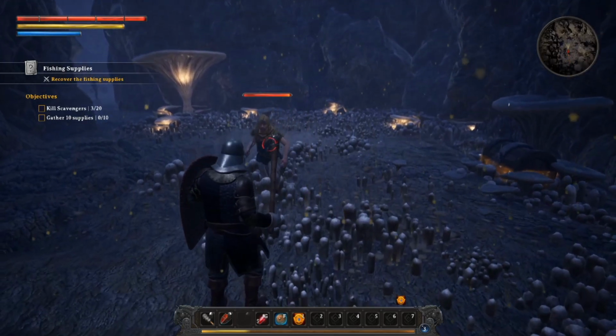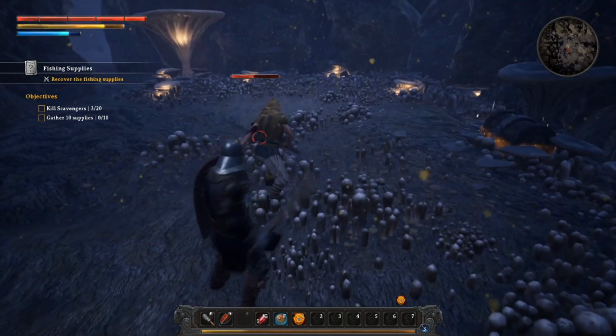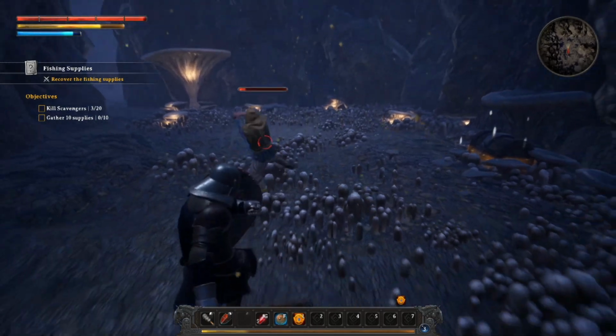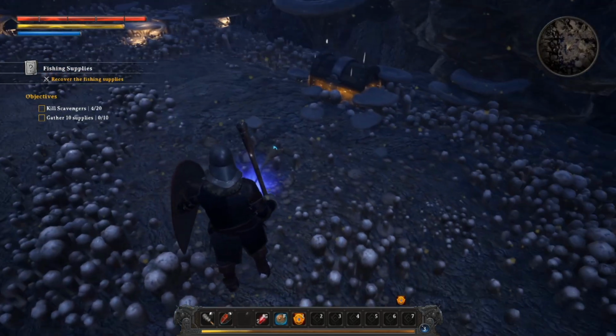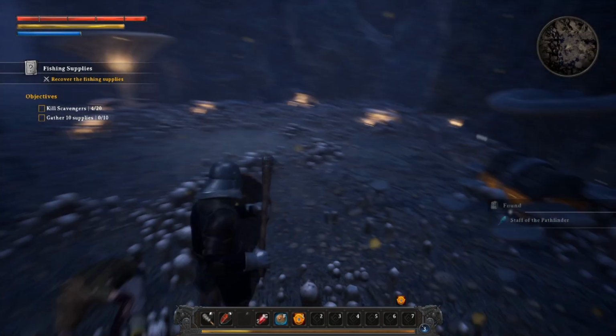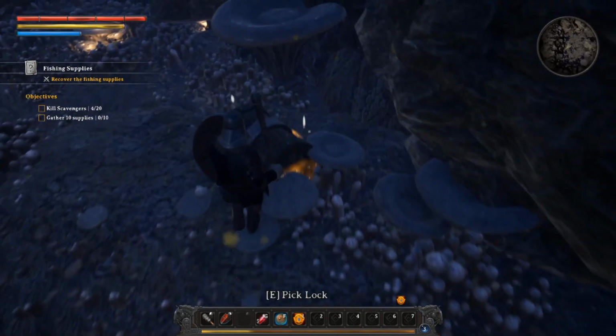Here, let's use that special ability. So this is our shield ability, kind of knocks them off kilter a little bit. Of course, you do have a stamina bar. You see our health, stamina, and then I think the other one has to do with magic. Our mana bar, perhaps.